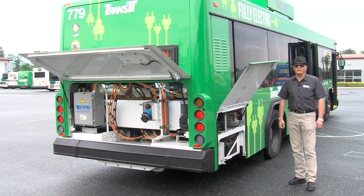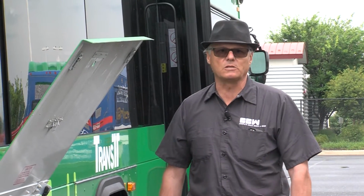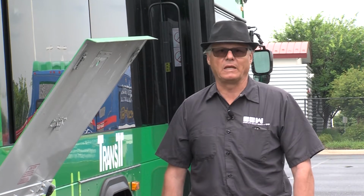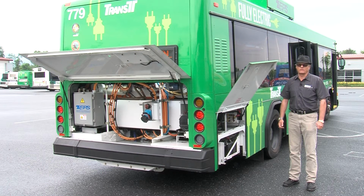Now let's go outside and look at the propulsion system at the rear of the coach. We are now at the rear of the vehicle, and as you're going to be able to see, it's very, very different than a diesel coach. Since we don't use a diesel engine or a transmission or a cooling system, we have several different components that constitute the propulsion system of the ZEB coach.